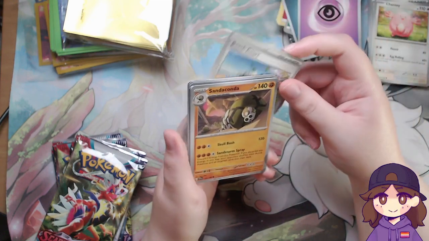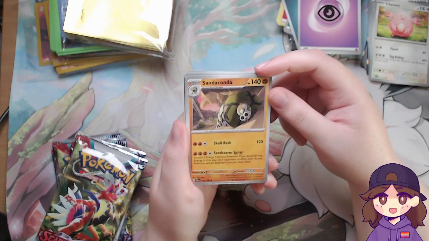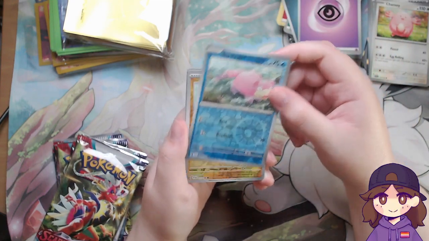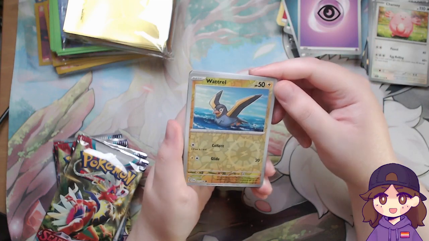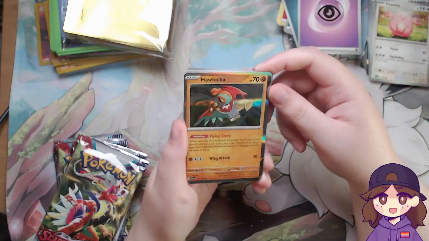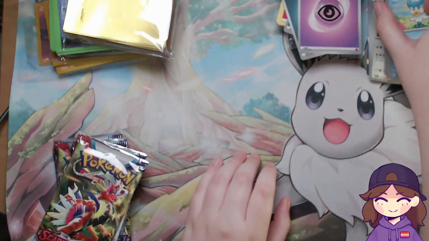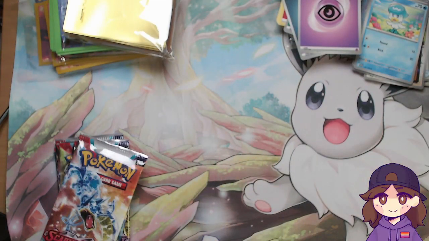Welcome to stream. Sandaconda with Skull Bash and Sandstorm Spray. Slowpoke with Rest and Headbutt. Wattrel with Collect and Glide. And then Hawlucha with Flying Entry and Wing Attack. Come on, give me some dubs. Quaxly's a dub, but give me more dubs.